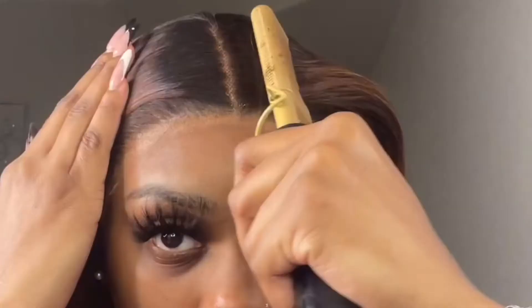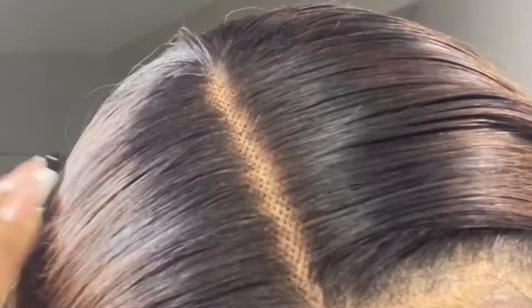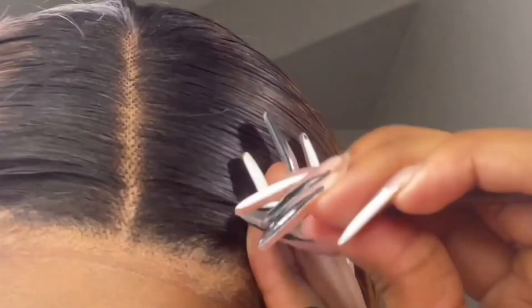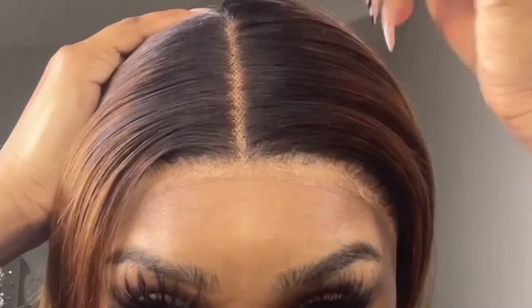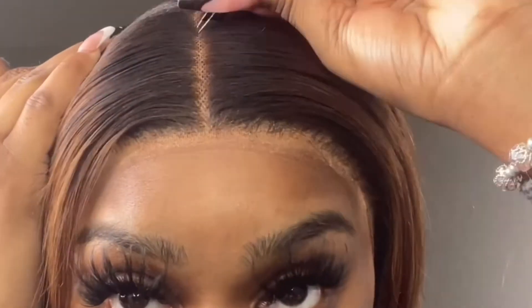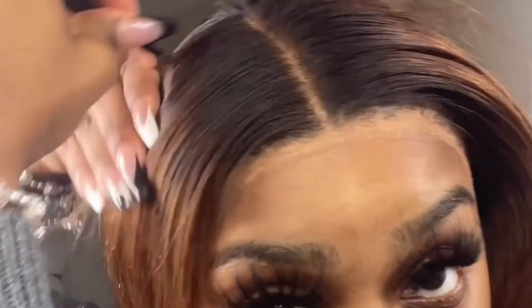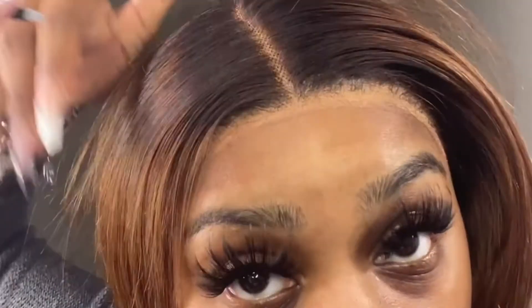Right now I'm just fixing my middle part because we're doing a bust down. I noticed the wig is really thick so I went in and started plucking the hairline really good on both sides — this helps give your wig that scalp look. When I say plucking your part, you are taking all the little hairs because if you look closely there's hairs in the middle of it, and you're just plucking all the hairs sitting on top of the middle part that way it looks more spaced out and not all bunched up together.